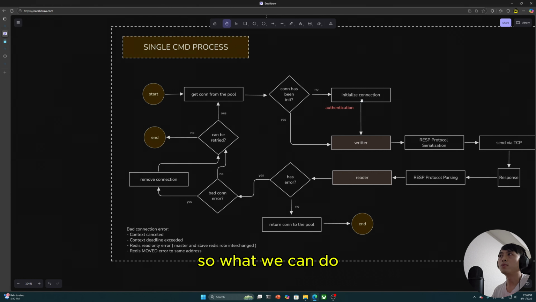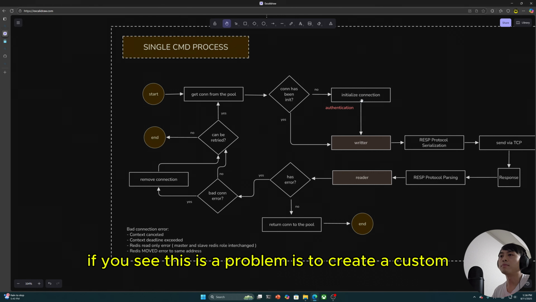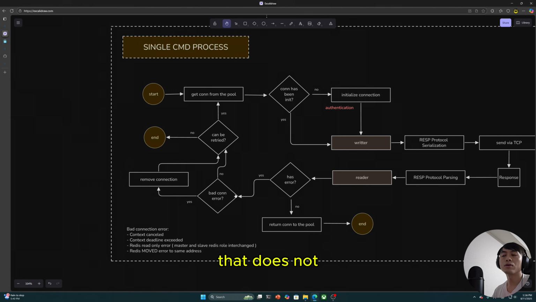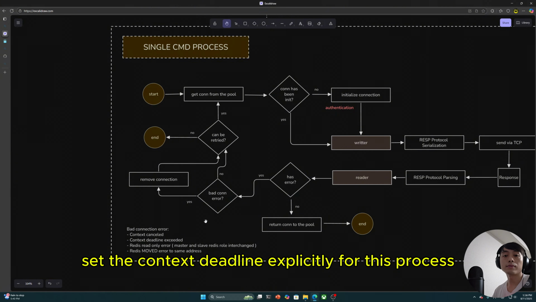So what we can do if you see this is a problem is to create a custom, let's say, error handling in our applications that does not set the context deadline explicitly for this process.